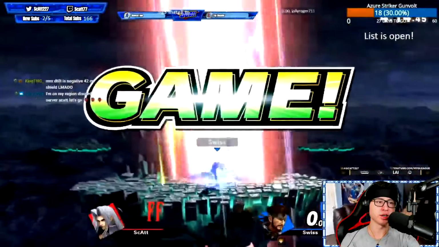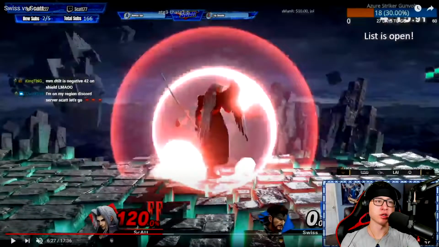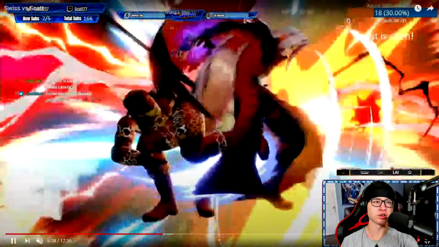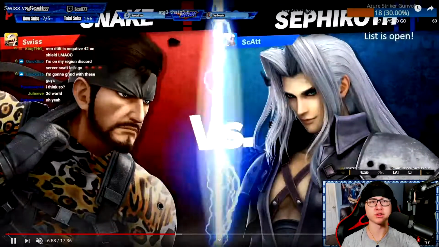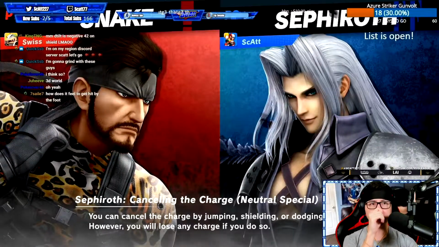And then luckily I was patient enough right here to close out the stock, or the game. He crosses me up by running through. I look the wrong way, and luckily I wasn't impatient enough to just mash up tilt to get the kill. I realized that he crossed up. I stayed patient, turned around, got the up tilt, and we close out the game. So it's 1-1 right now. Moving on to game number 3.